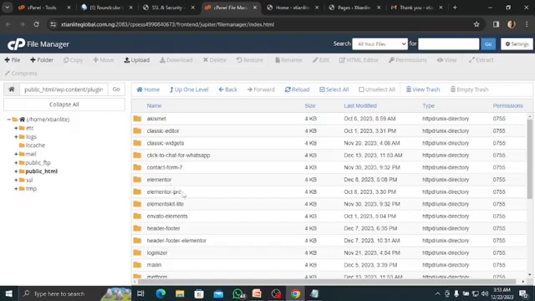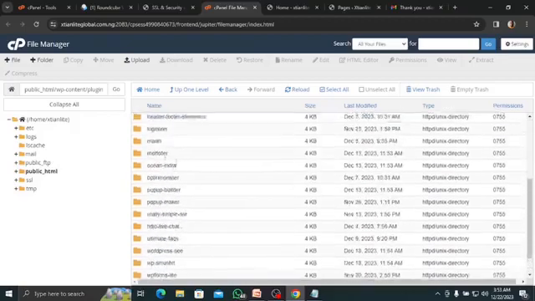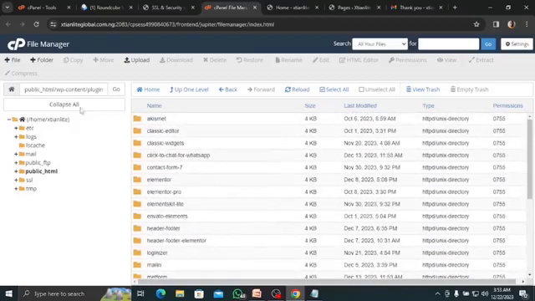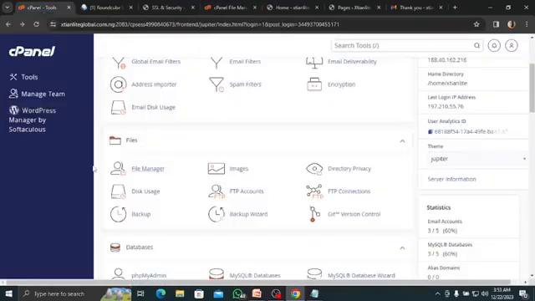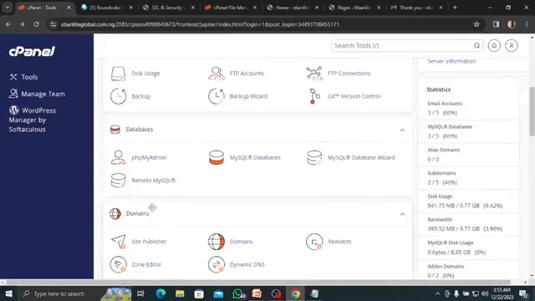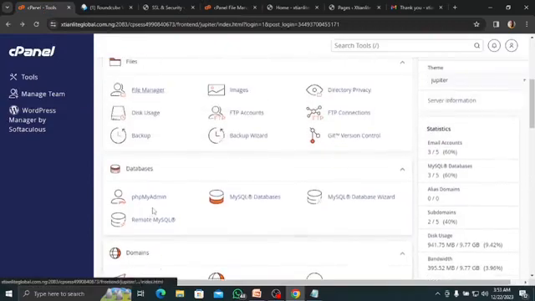If you want to add any file at all, come to this place, click on upload. By the time you click on upload, you'll be able to upload any file in zip format to your website. So this is how to access any file that you have on your website. So that is all for file. Okay, let's go back. The next thing we have here is our database.